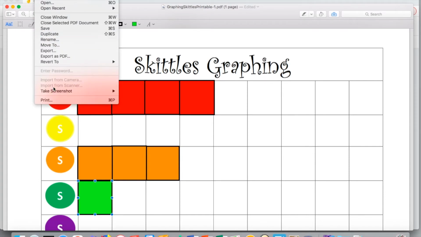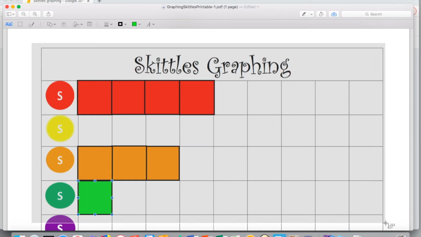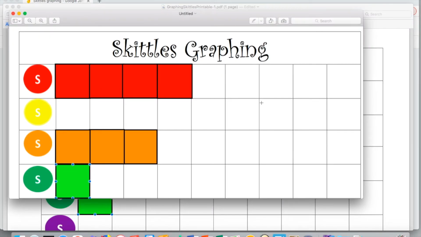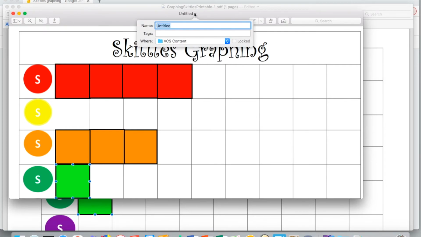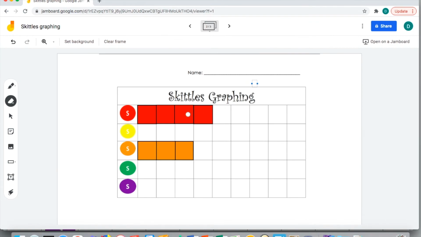So you just go into File, you take a screenshot from the selection, just go drag and drop. Here's my little screenshot. I'm not going to do the whole thing. We'll just stop right here at the green. There it is, right? So I'm going to say 3 variables, right? So I know what I'm looking for. It's saved, exit out, and then when I go into my Jamboard, right, I have one example.